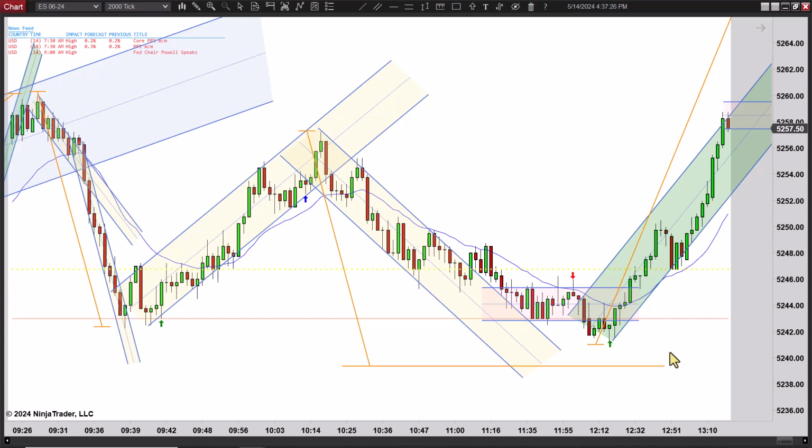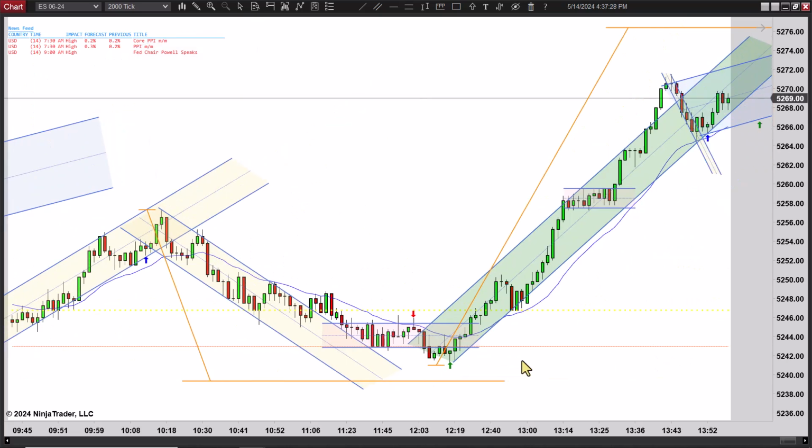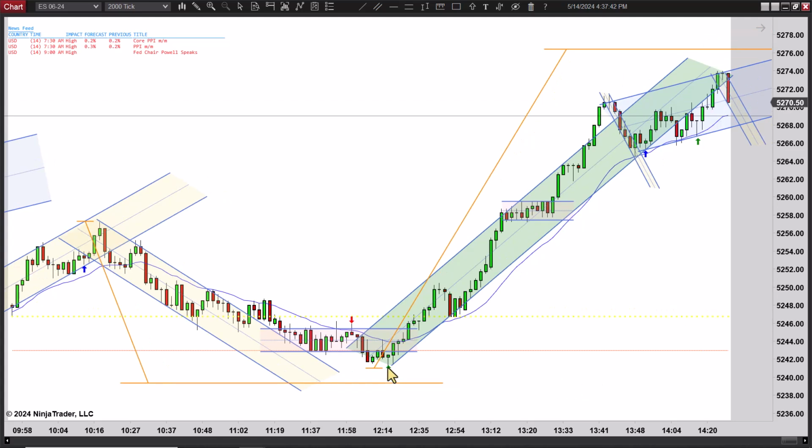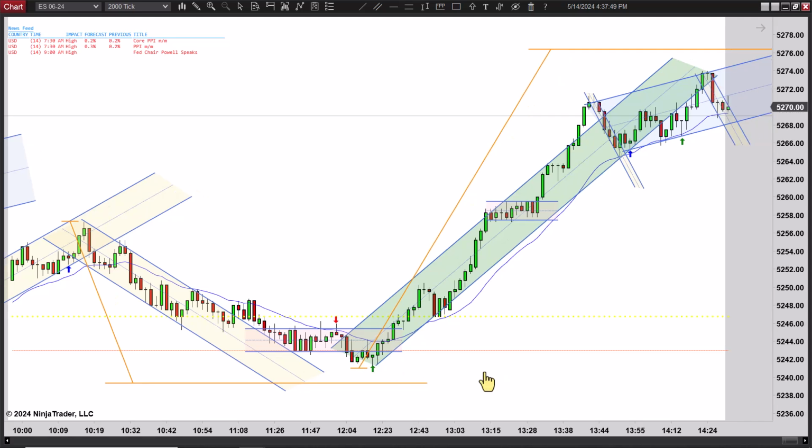I would wait. Of course, if you wait, you don't get any other opportunity to enter it. And that's why sometimes these are worth taking. But we didn't quite have that measured move either. So I was afraid it would break higher and make one more push down. So I didn't like it in real time, but you know, maybe you take that trade. It is a second entry. It is a failed break lower. There's some reasons to like it, but there's reasons to be concerned about it too.